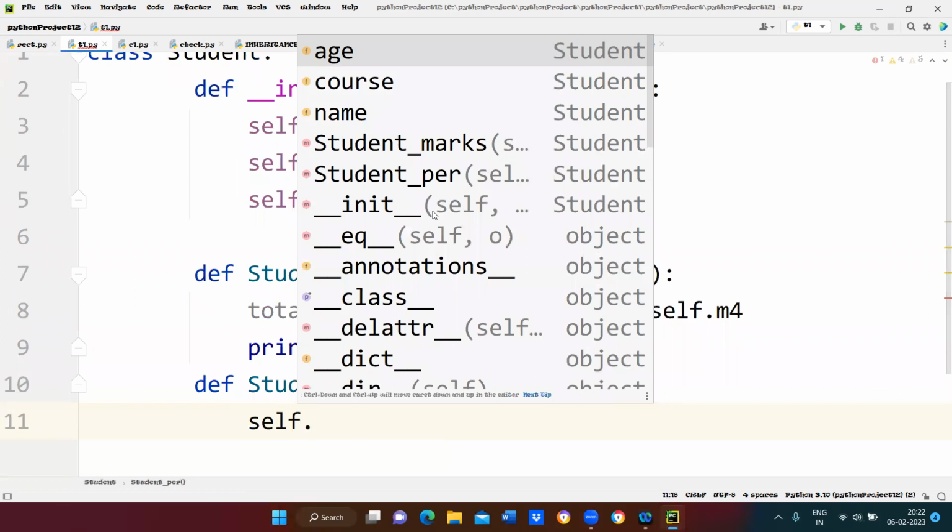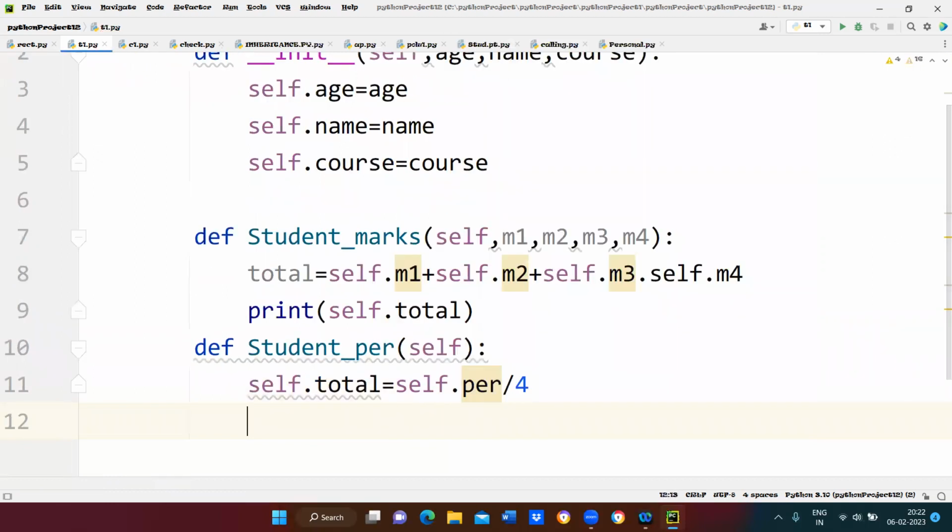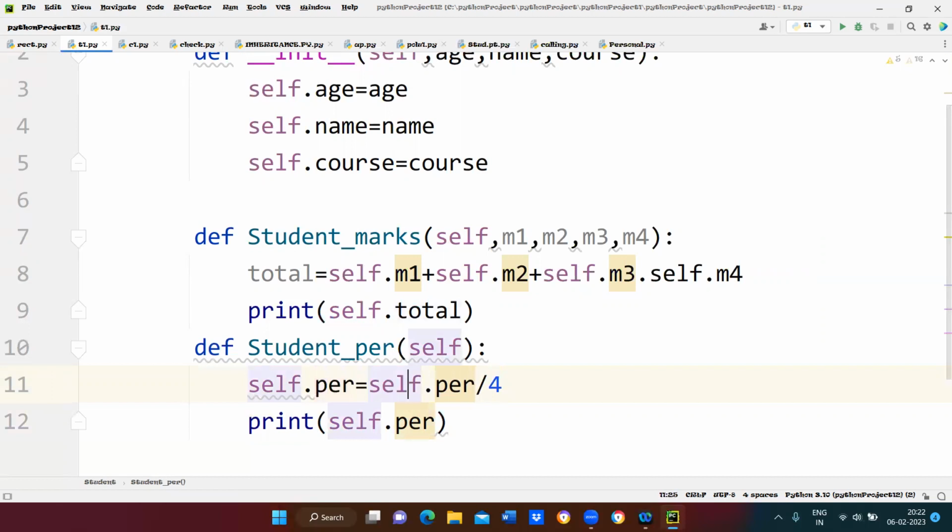Self dot total divided by 4, okay? I'm going to get the value. Print self dot percentage. Here I will use self dot percentage equal to self dot total by 4.